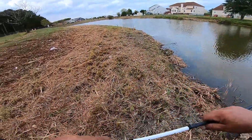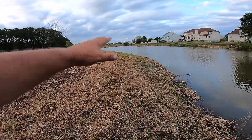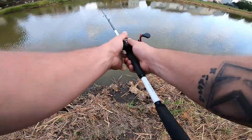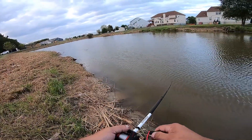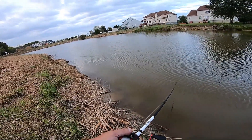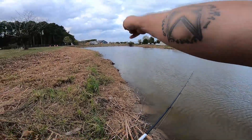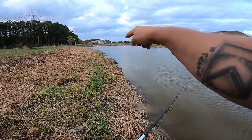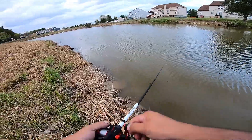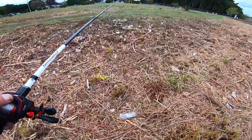It's amazing how much litter gets caught in all these branches and cattails. I'm hoping someone will come by and start cleaning this up because it looks nasty. I'm going to fast forward — you can see the wind's pushing this way, so I have a feeling the bait fish are going to be pushed up against that shoreline over there. That's why I'm heading over there, then we'll head back towards the car.